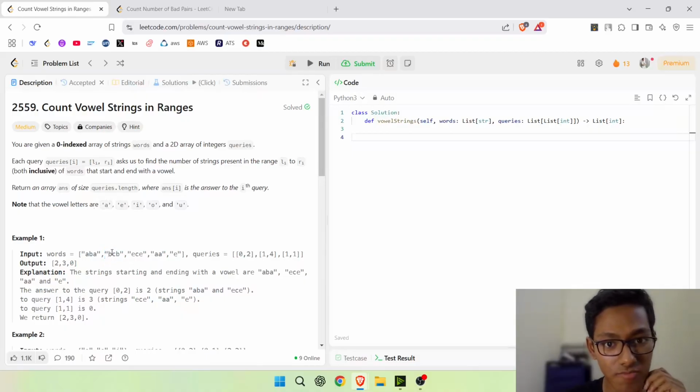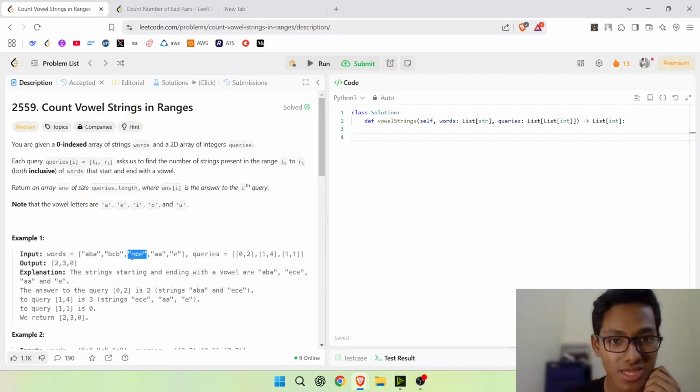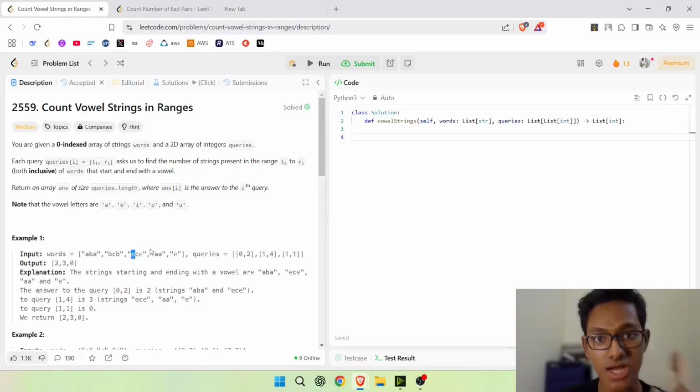It starts with b, that is a consonant, right? So it is not a vowel and the end is also not a vowel, so it is invalid. It's completely fine. Let's check the string at the second index, e-c-e. The starting is a vowel and the ending is also a vowel, so it is also a valid string.